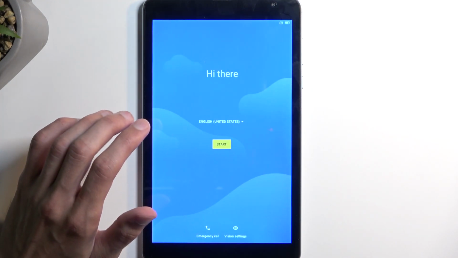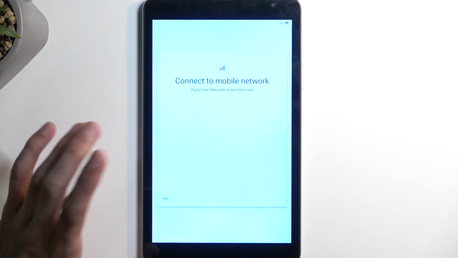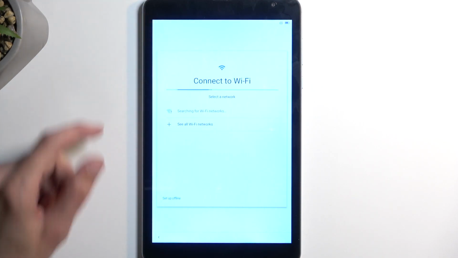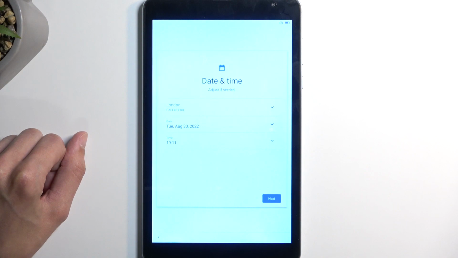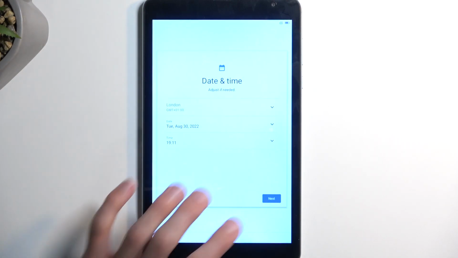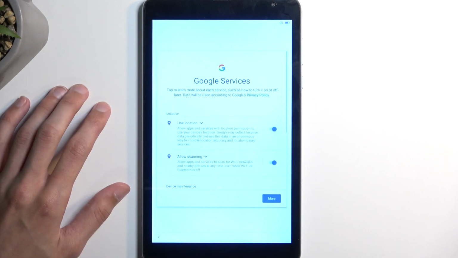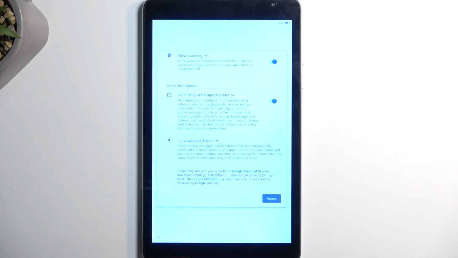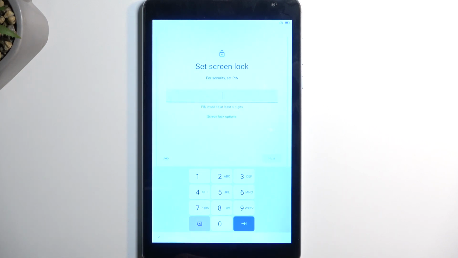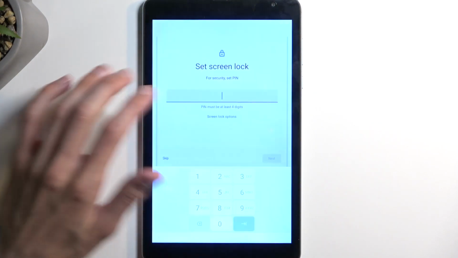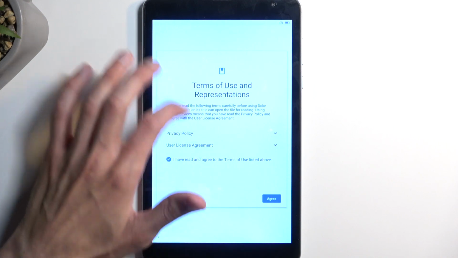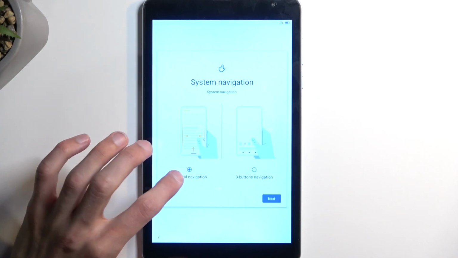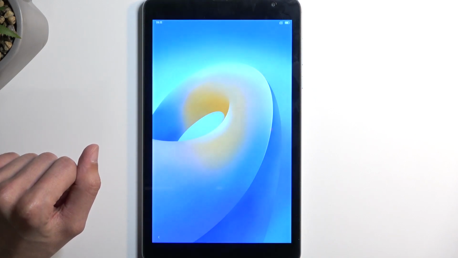Okay, so as you can see, reset is now finished and we can go to the setup. Now key difference already is we are lacking this little icon that was previously visible right here. We can also set it up offline normally now without actually needing to do disabling of the Play services and all that stuff. So I'm gonna do so. And as you can see, we are now done.